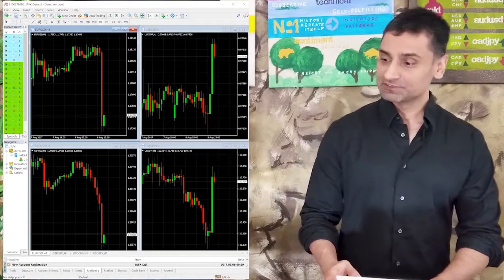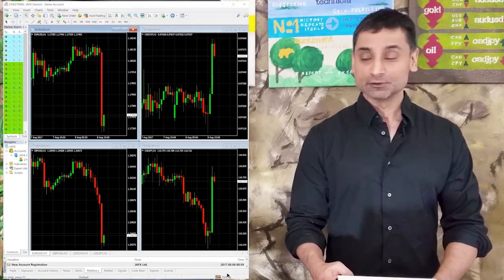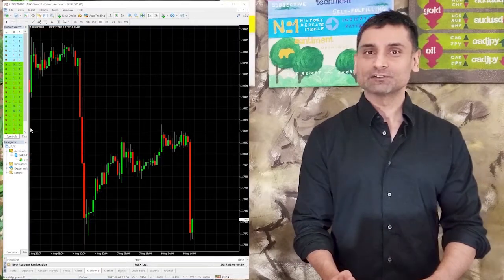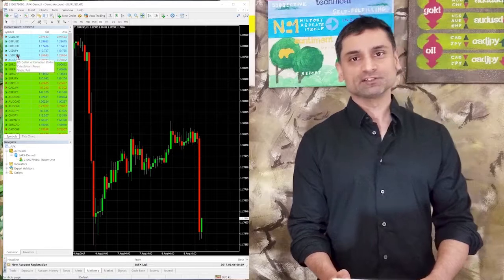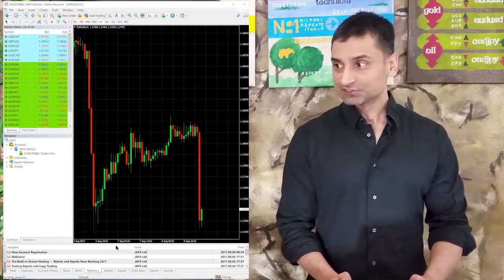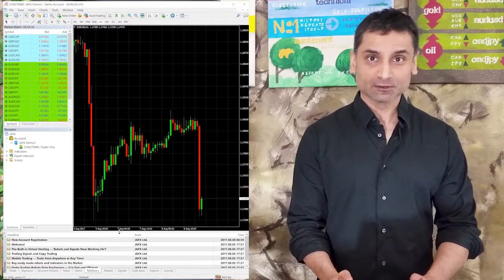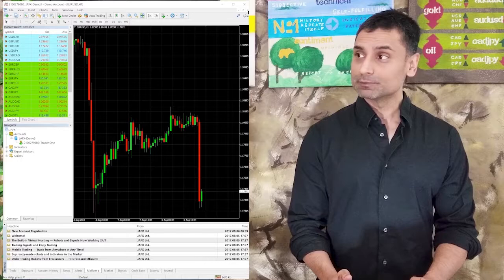At the bottom you'll see that if you have numbers going up there, you're getting a signal, information is coming in. You can drag this out, the market watch. It shows a list of all the currency pairs that your broker has. You can drag this up here. Right now it shows you the mailbox. Depending on how much room you use, drag it up or down.